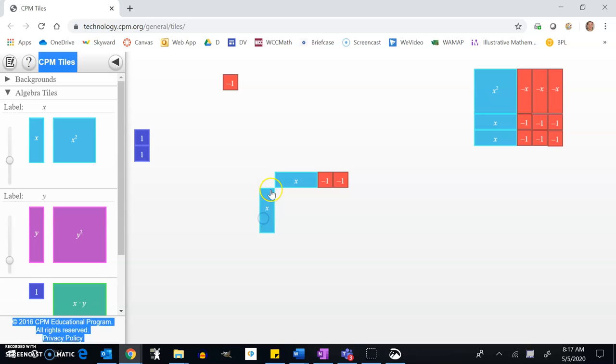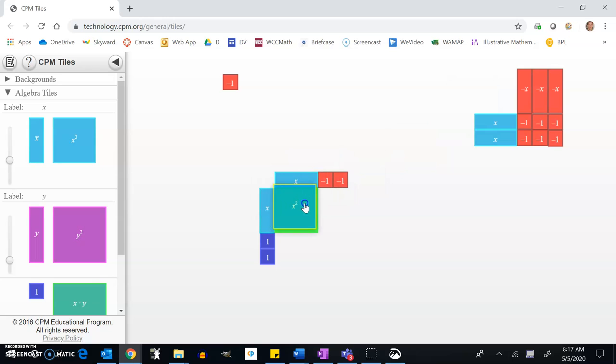So notice these aren't lining up, these are just measuring the outside, and I'm going to fill in the middle, x plus 2, like that. All right, let me fill it in then. So I have an x squared, x times x, so that fits right in there. Remember, just think about extending these lines straight down and what would fill in. X times negative 1, those are going to give me some negative x's, so I have two of those.